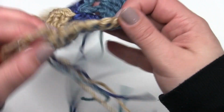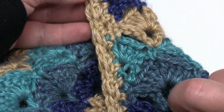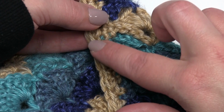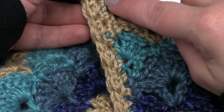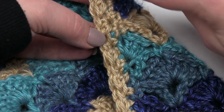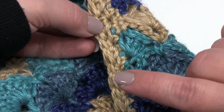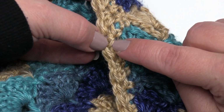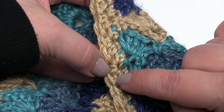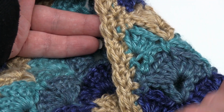In fact, let's go ahead and pull the finished blanket back up. So you can see here, this is the border on the finished blanket. It's just a simple row of single crochets followed by a little more decorative row that gives it a little more finished edge. The final round of the border is basically single crochet and double crochet in a stitch, skip a stitch, single crochet and double crochet in the next. Just gives it a little bit of texture along the edge.